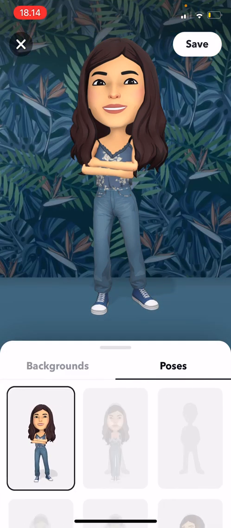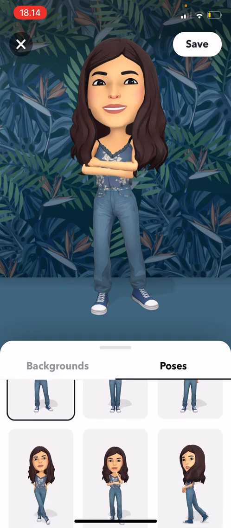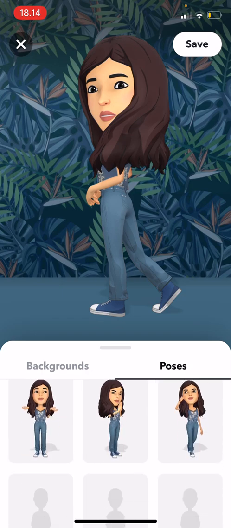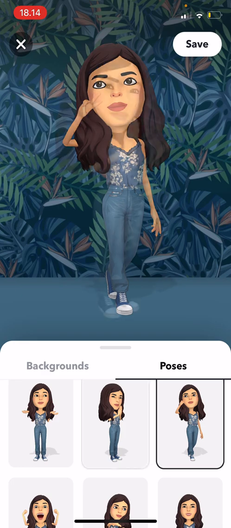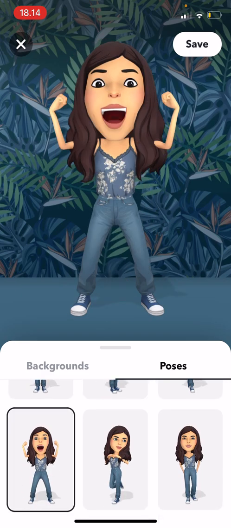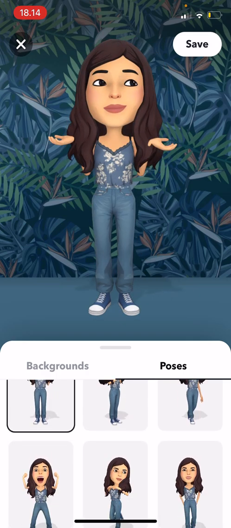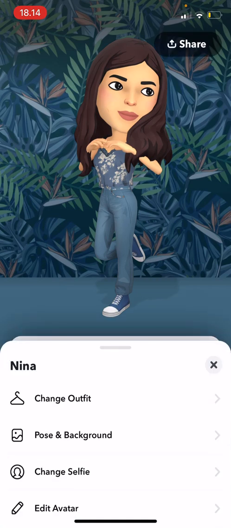And if I go to poses, I'm going to change it, of course, because this one I look too happy and I am unhappy. Just kidding. Oh, this is very cute, but I like this one too. Very mischievous. Too excited, and I think I like this one, and I'm just going to press the save button right here.